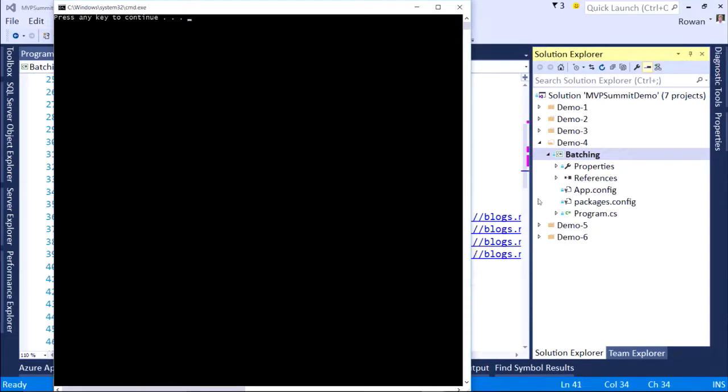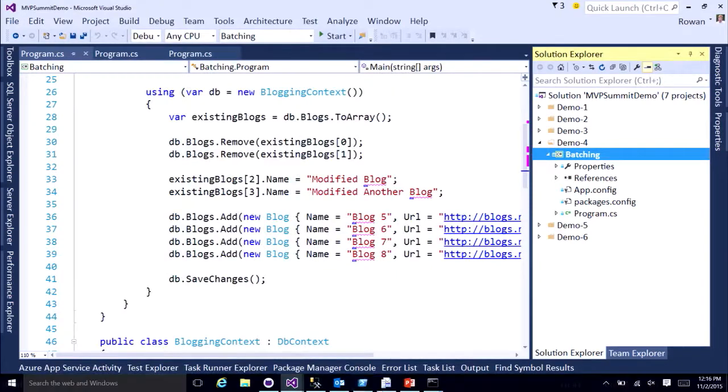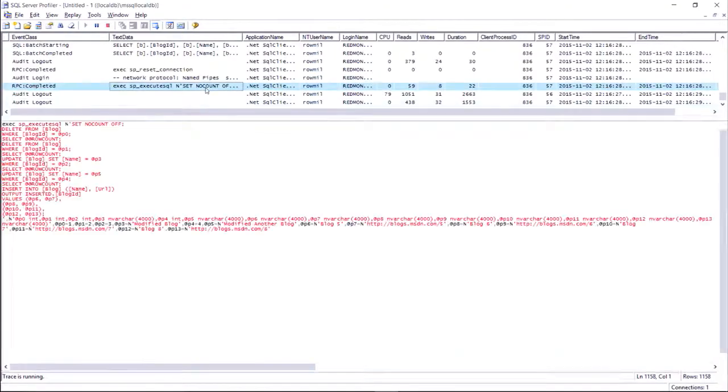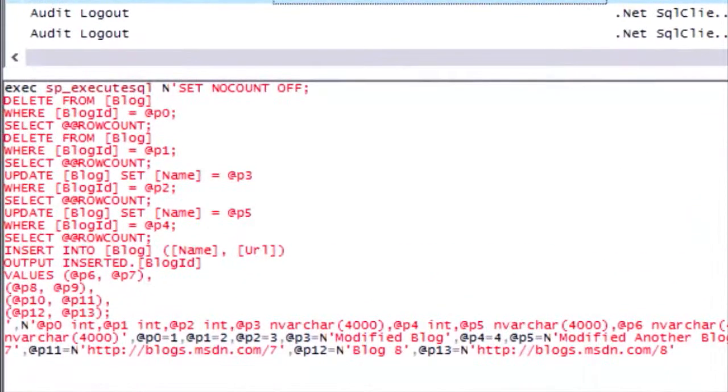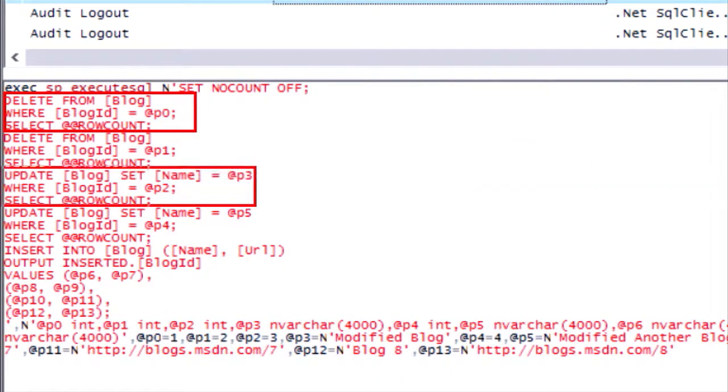All right, so in EF6, this would have done 8 separate round trips to the database. 4 with insert commands, 2 with update, and 2 with delete. But if we look at the log now in EF7, we'll see that it's now doing everything in a single round trip. In some cases, for delete and update commands, it just appends the SQL. So you can see here we've got delete, and then here's an update. Because there's not a lot we can really do to super batch those up.